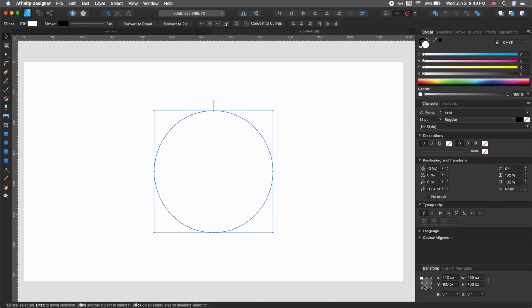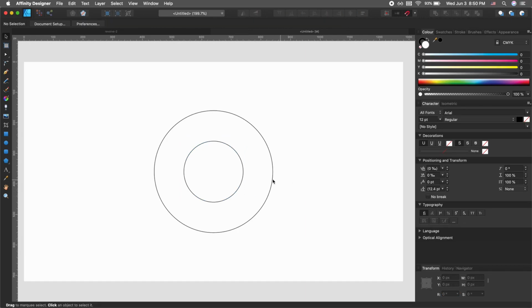Let's change the width and height, but first we want to change the anchor to be on the center of the object. Let's hit the center square once, and now let's do half of whatever we chose at first. We chose 400, so let's do 200 for the width and height as well. That looks good.